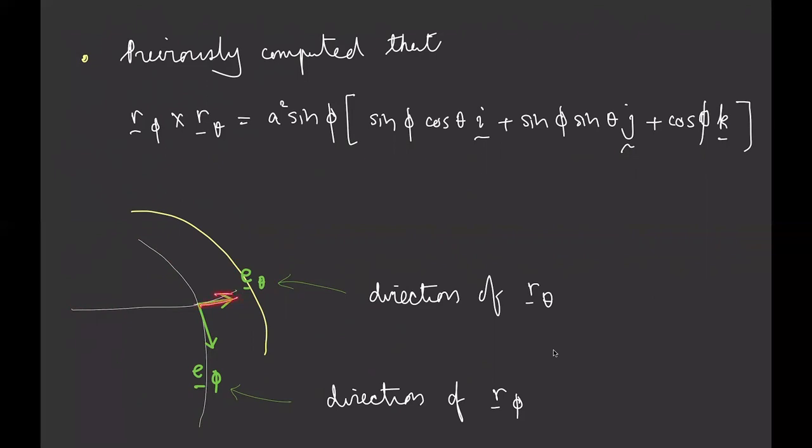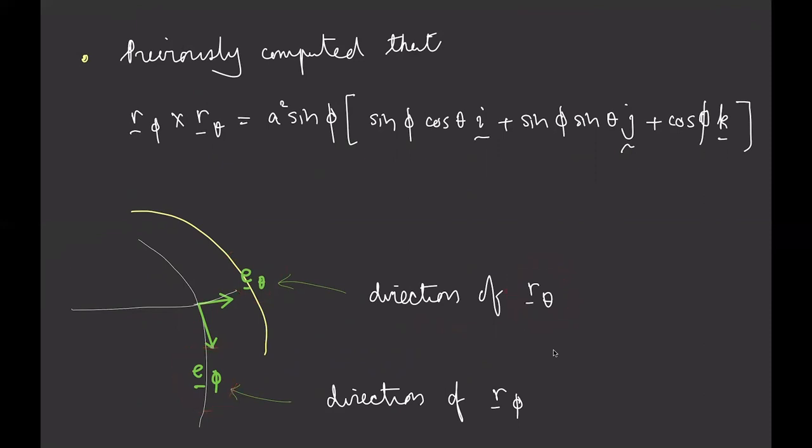So what I would get is a vector which is tangential to the curve over here, because this is the curve in which phi is equal to a constant. And when you're taking a partial derivative, that corresponds to keeping all the other variables constant, right? So that corresponds to E theta, and in fact this is indeed the direction of this quantity over here, because what is this? This is just taking the partial derivative of your position vector with respect to theta, implying that you're keeping phi constant in that case, right? So E theta is a unit vector which points in the direction of R theta, of this partial derivative.